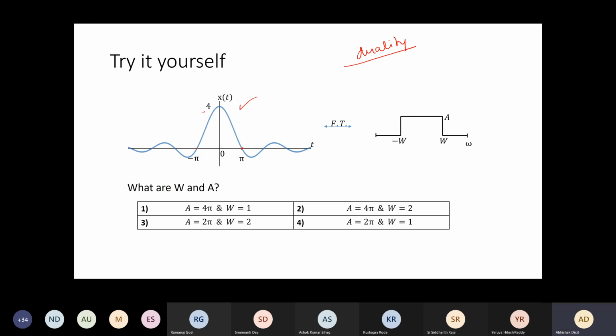The duality theorem says that if the Fourier transform of table is chair, the Fourier transform of chair will be table. In simple terms, this is what the duality theorem is. And using duality, if you know that the Fourier transform of a rectangular function is sinc, the Fourier transform of sinc will be rectangle. Okay, so that is some insight into the duality theorem. If you do not want to believe the duality theorem, it's okay. You can assume that this is the Fourier transform and you have to compute the right values of A and W. Go ahead and tell me what is the correct answer.